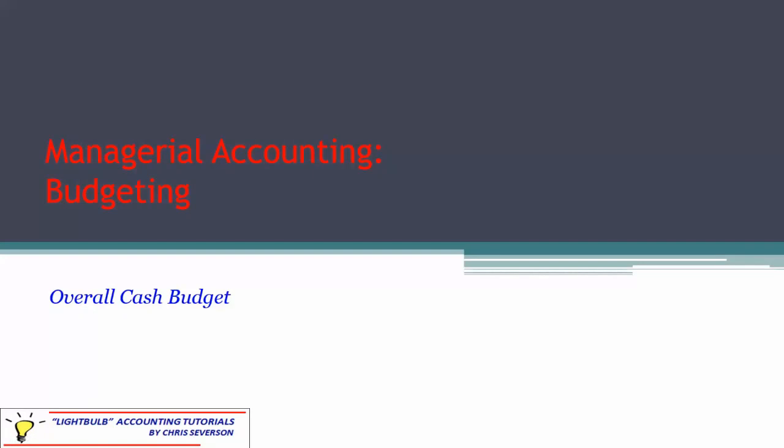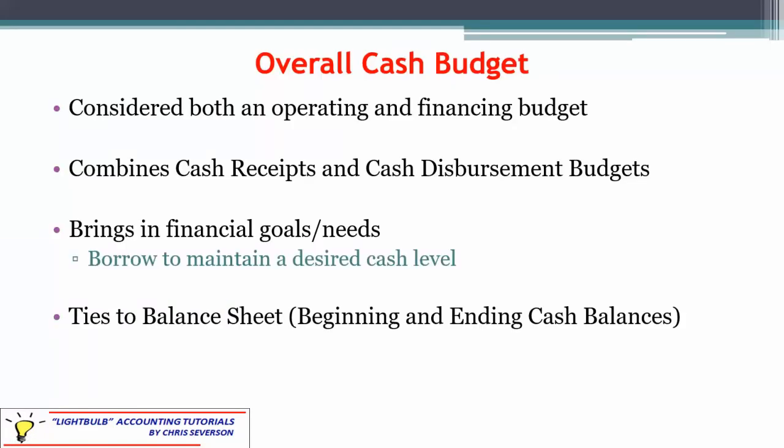Everybody, and welcome to our discussion on the overall cash budget. With this budget, we're going to take the cash receipts budget and the cash disbursement budget, bring them together, and we're going to add a few pieces in with the minimum financing levels, minimum cash levels, and how to finance that.